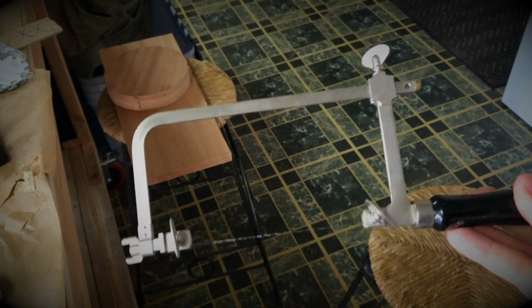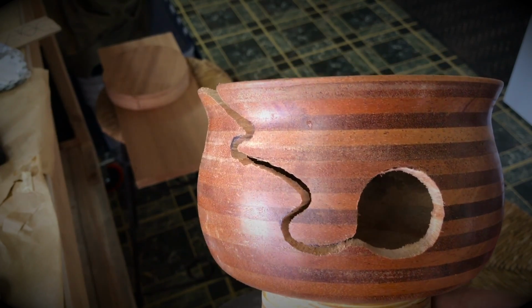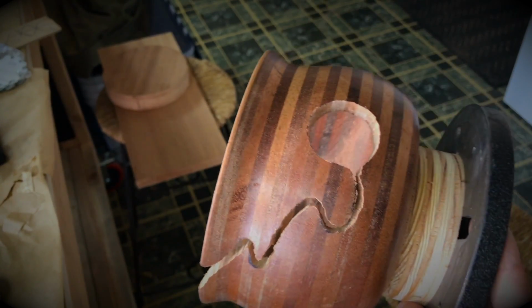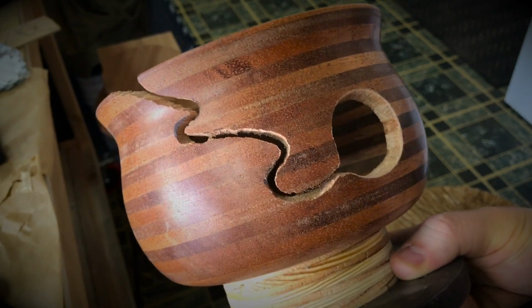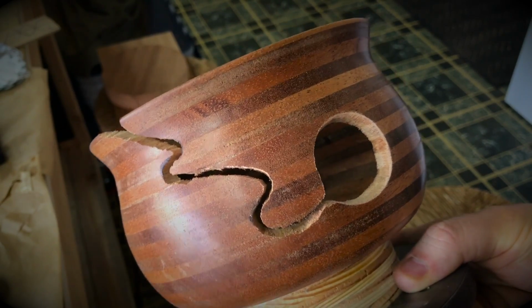Okay, not sure exactly how I managed not to hit record, but this is a jeweler saw, and that is a spiral cut scroll saw blade, chucked up in it there. And I just went through and cut that shape out. Obviously, it's going to need some sanding to smooth it all out and everything. This was the shape I just cut out of there. That actually worked really well. So, not sure how I missed that, but oh well. We move on. So I'm going to take some files and some sandpaper and clean up all the inside here and round over the edges and whatnot, and then I'll go back to adding finish.